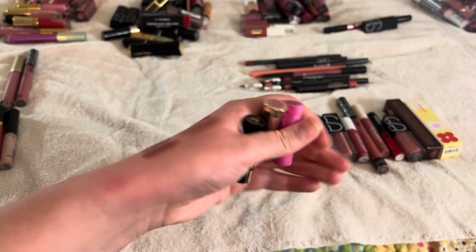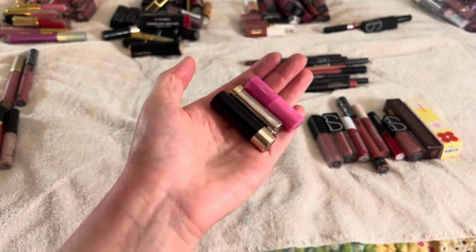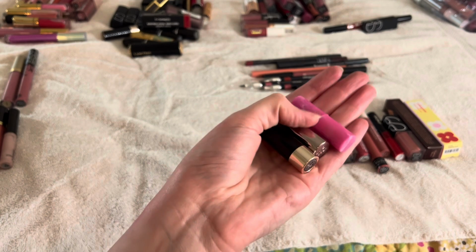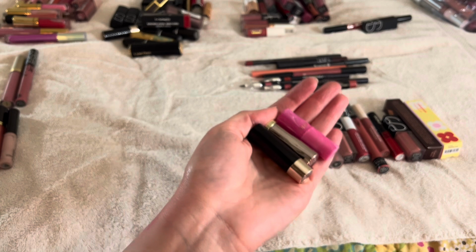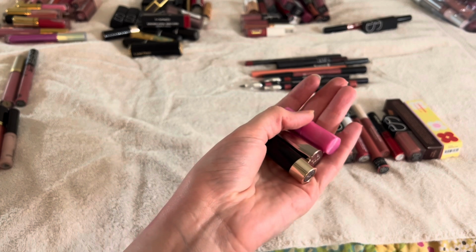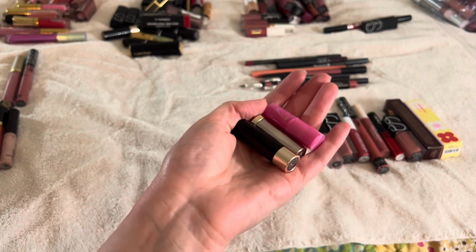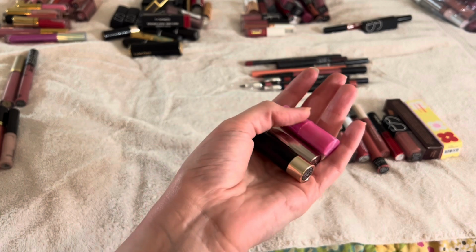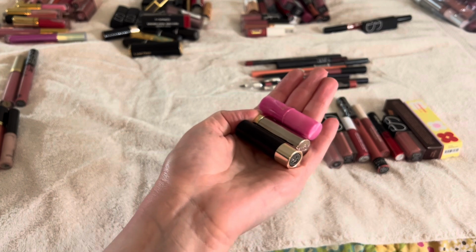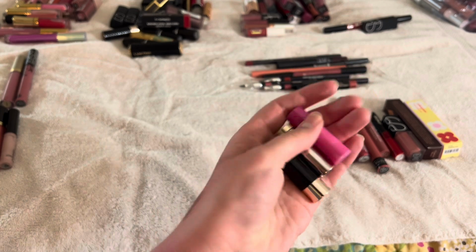And I've had them kicking around for a very long time. I loved an Anastasia Beverly Hills lipstick in the shade, I think it was Spice. I used up an entire mini of it, and then I've had all three of these for at least 5 years and never really reached for them. For both the Tarte and the Anastasia Beverly Hills, they came in sets that had another shade that I loved and used up completely, so I've held on to the other shades in the set out of hope, because I liked the other one so much, but I don't actually really love these shades, so I think I'm just gonna let them go.